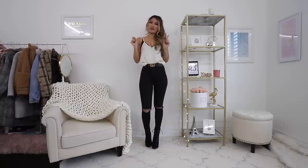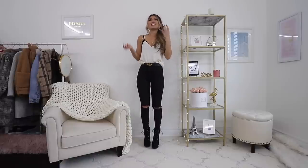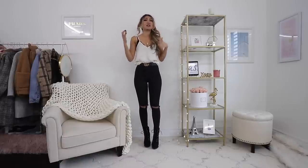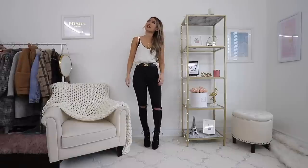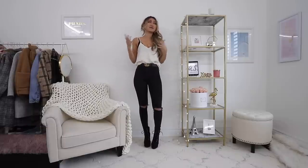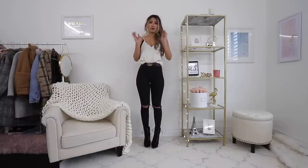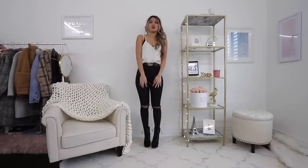So I last did one dress six styles, and so many people really, really liked it. A lot of you guys were wondering, can you do something with jeans? I admit I don't usually wear jeans, but I also understand that sometime in the middle of winter you need something to spice up your wardrobe. And for me, jeans is so versatile. So today I thought I would just show you the five most common ways that I style my jeans.